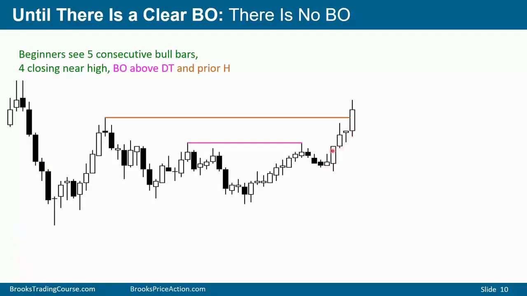Five consecutive bull bars, four of them closing above their midpoints, two closing on their highs. Beginners see this as a breakout. Just like the bears thought that this bear bar was going to successfully break out below this low, beginning bulls think that this bar is going to remain a breakout above this high, and this close is going to remain above that high. But look to the left. We're still below the top of the bear leg, and this could be simply a big two-legged move up. One, pullback, and two, where the pullback subdivided and the rally subdivided. It's not clearly bullish yet. It's still more likely a bull leg in a trading range. And therefore bears will look to sell, and bulls will look to sell out of their longs to take profits.